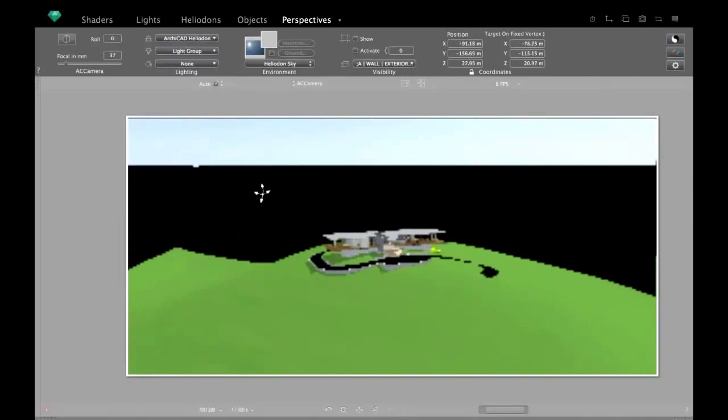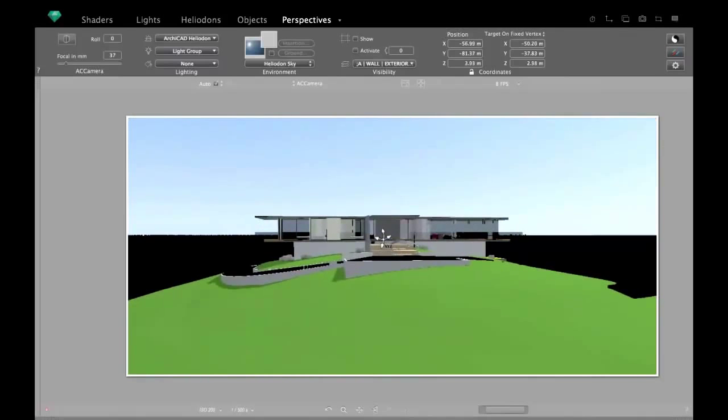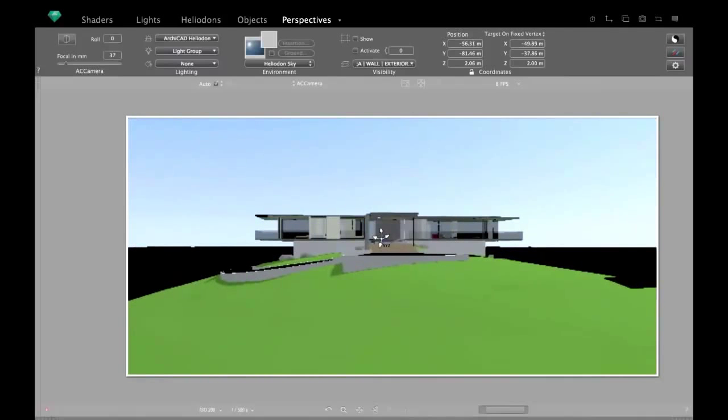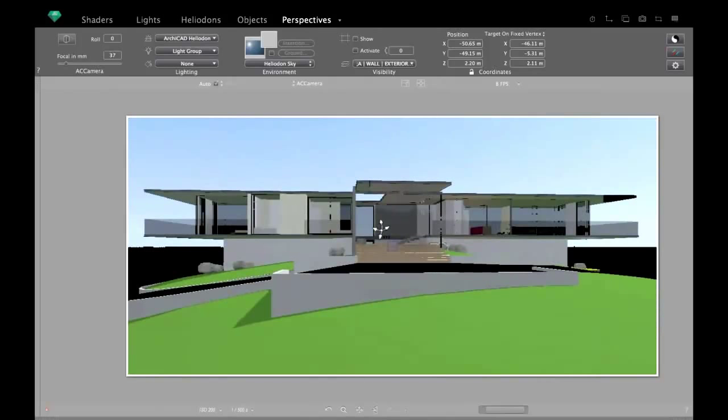Because with this new version, we are doing more and more steps right in the preview, so it allows us to work more in the preview. Therefore, there is no need for additional windows and palettes. So I'm navigating in this real-time preview window. It refreshes automatically after every step.